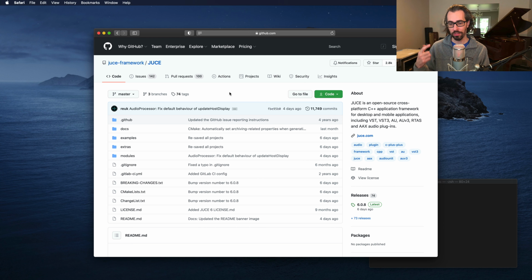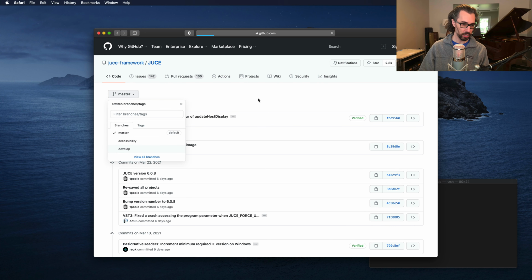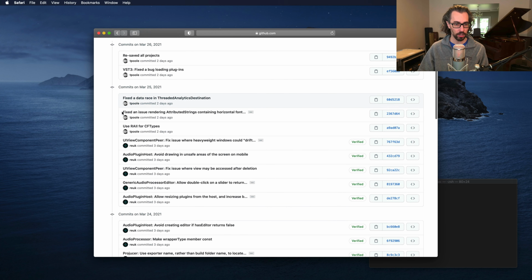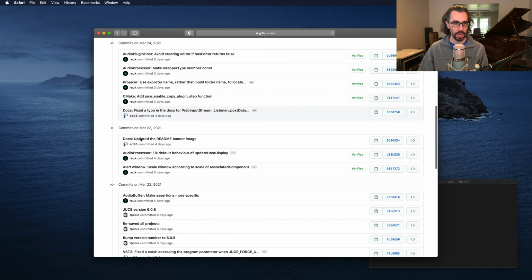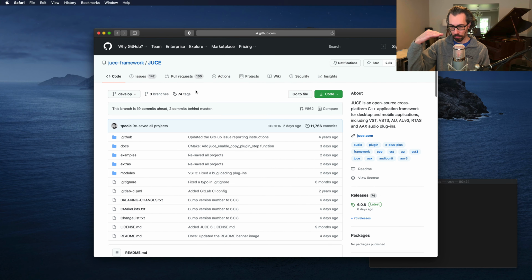Now what I'm going to do is clone the repository. The reason is that this is an active repository. They make a lot of changes to it, okay? Especially on the develop branch, we want to make sure that we have all of these changes because stuff's getting fixed all the time. Features are being added, that sort of thing. So if I have the repository cloned, I'm able to pull in those changes. This is different from if I had just downloaded a zip file. So that's why I'm going to do that. Okay, I'm going to go to terminal.